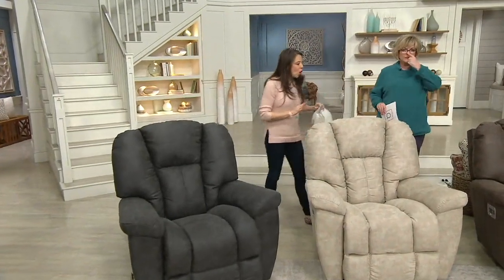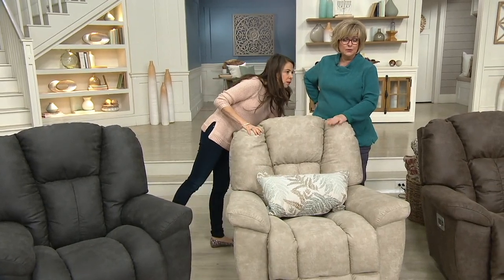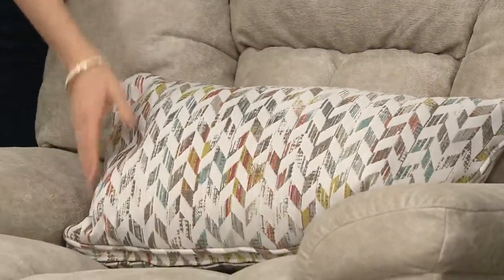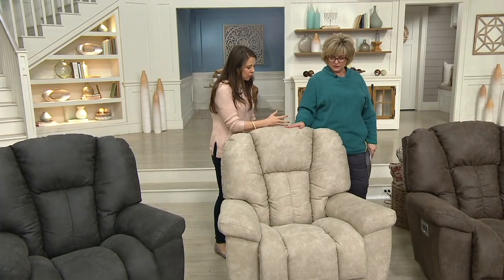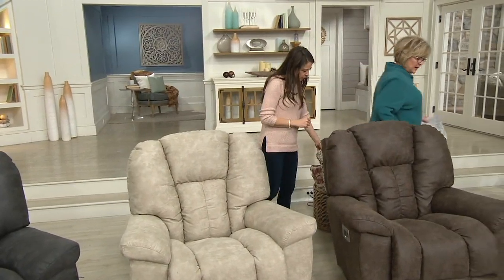We have fewer than 180 left in the manual Stucco, and we've already sold out of the Power version. Stucco is kind of like a linen with a stone undertone — really beautiful. We wouldn't have put a fabric this light on the Maverick before, but five years ago when we had the previous Maverick silhouette it was wildly popular. We didn't have iClean fabric then, so people with pets might have stayed away from a lighter fabric. With iClean, you don't have to worry.